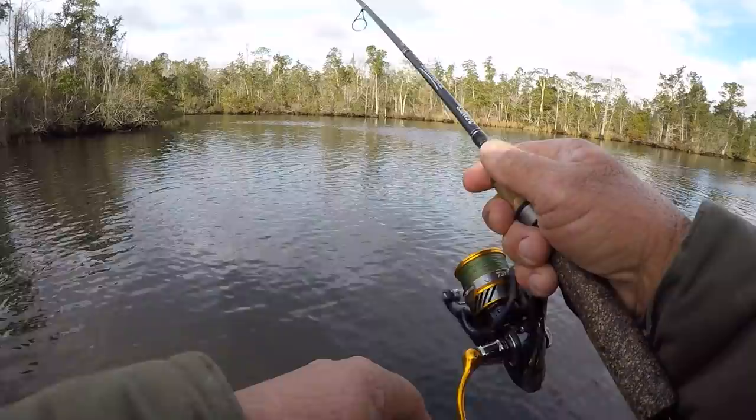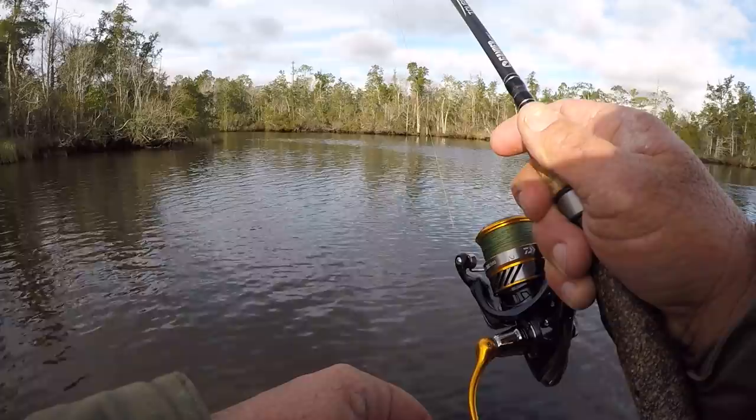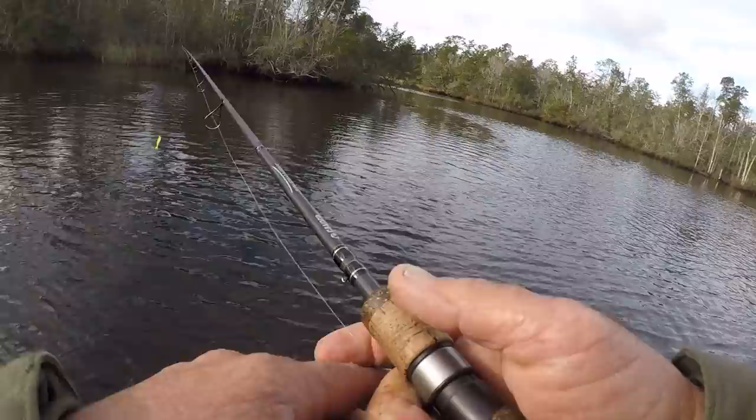Right here, let's make us a cast. I'm going to let it hit the bottom. I'm not going to fish this bait real fast until the water warms up. I'm going to treat this a little bit just about like bass fishing. Ah, missed. That's them little trout. There's full of them in there.